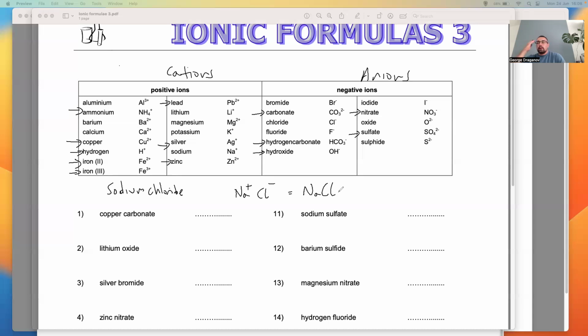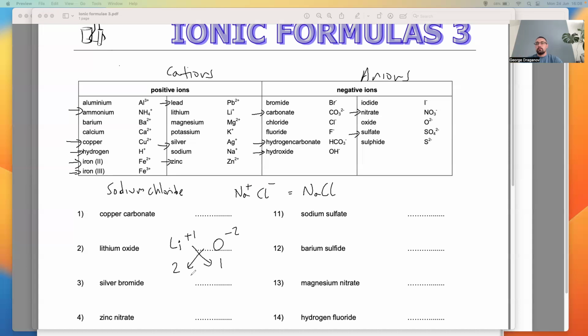When it comes to there being different charges, say lithium oxide, we have Li, which is in group 1, so it's +1. Oxide is in group 6, so it's -2. Or you can see it here, 2-. Remember, it doesn't matter where you put the minus, before or after. Now, if you cross these over, you cross over the charge as a number. So you don't copy the plus, but you copy the 1. So the 1 goes here, and this 2 goes here.